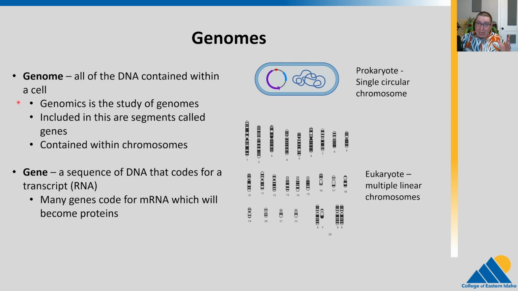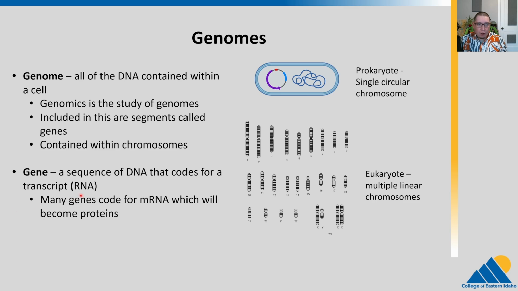Now, not all of the DNA is what we call genes. A gene is a sequence of DNA that codes for a transcript. I'm going to say this a different way, but it's the same thing. A sequence of DNA that codes for an RNA. So it's a little region of the DNA that can be turned into an RNA.